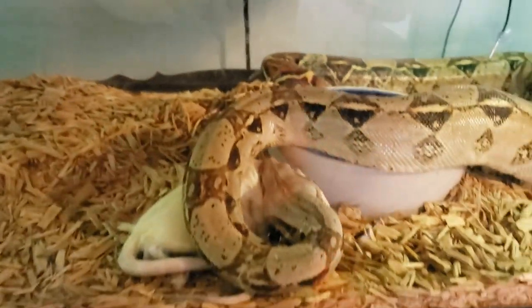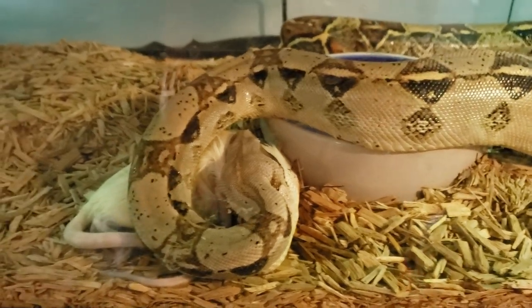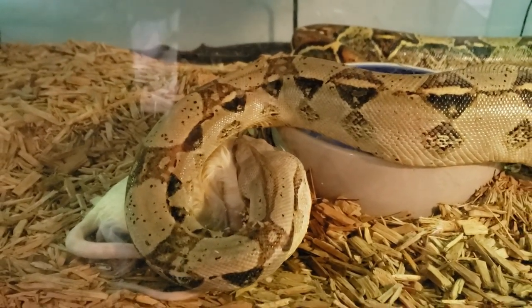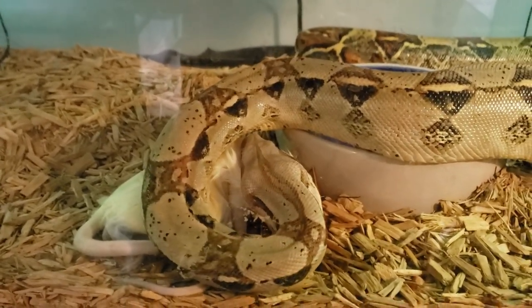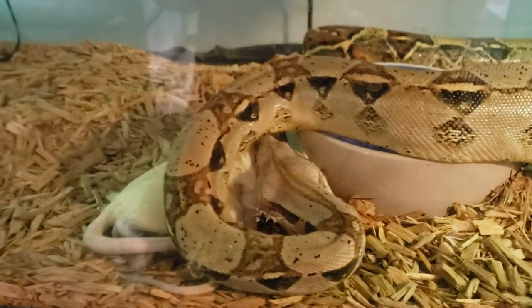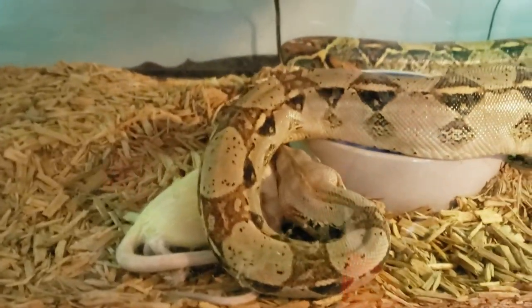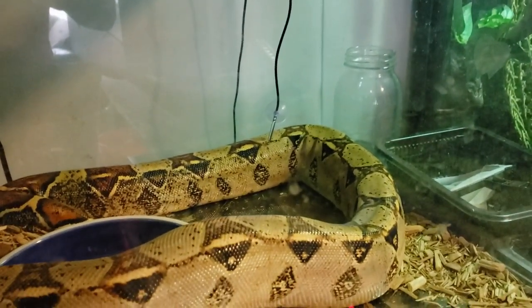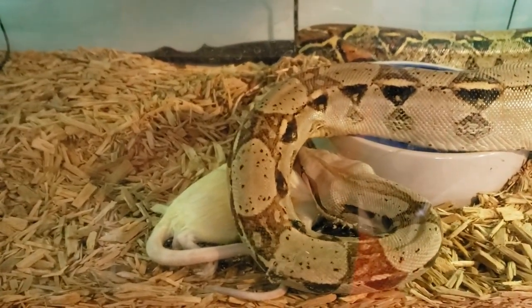Okay? So Soraya, being a boa constrictor, this is her first time getting an extra large rat. And I will shut up and let you guys watch her eat here shortly. But to put in perspective, this is quite a bit larger than the large rats she was getting. This is the size rat that I feed Zelda, who's significantly larger. But if you look, Soraya's getting pretty girthy. So she's getting an extra large rat.